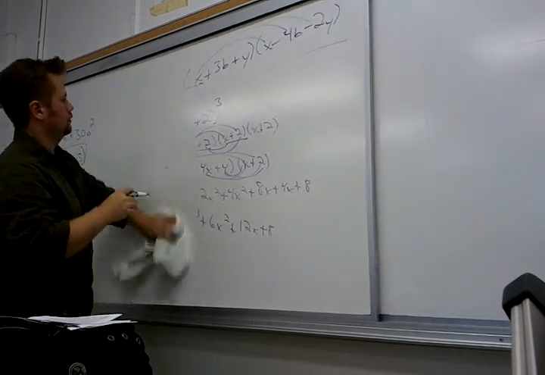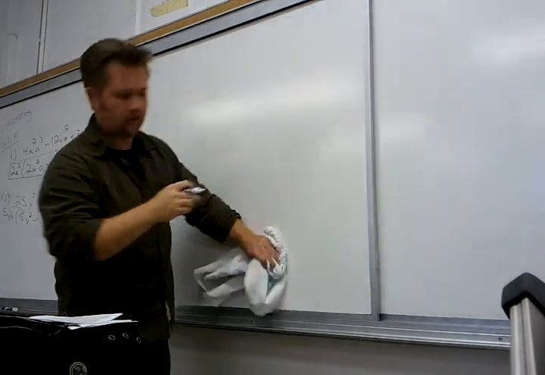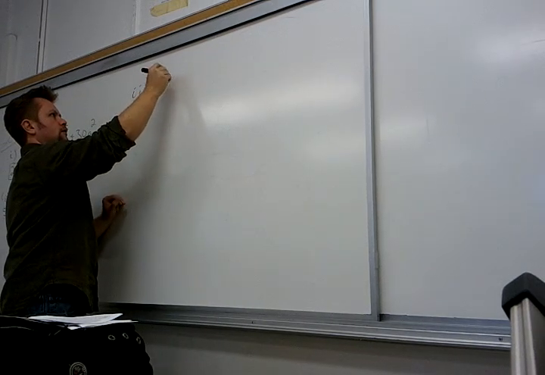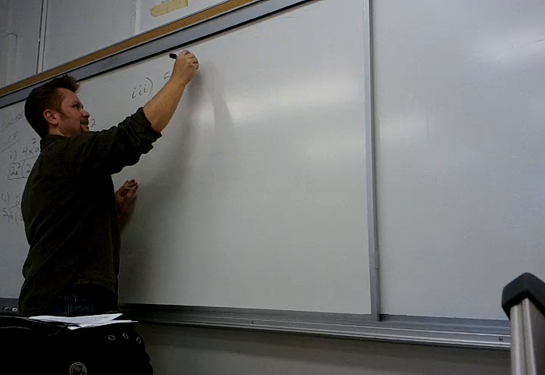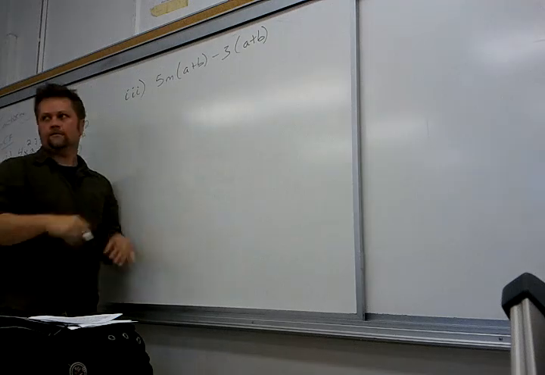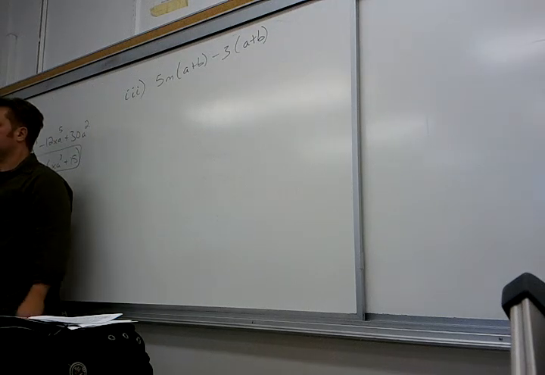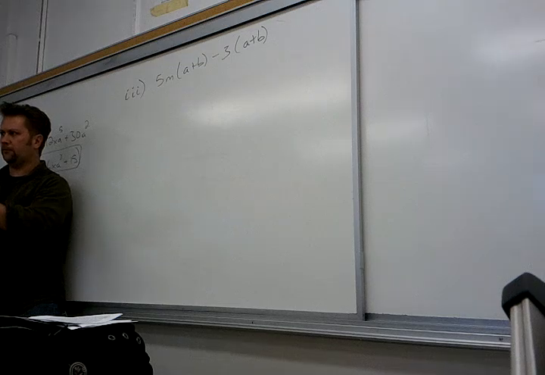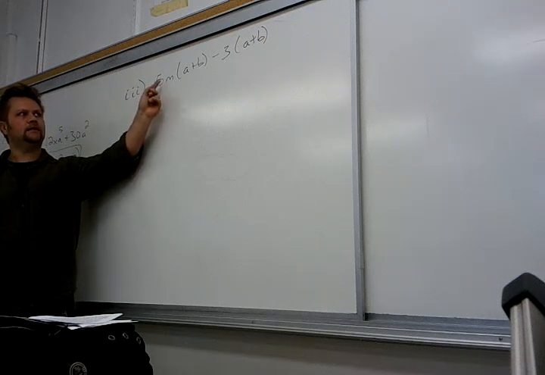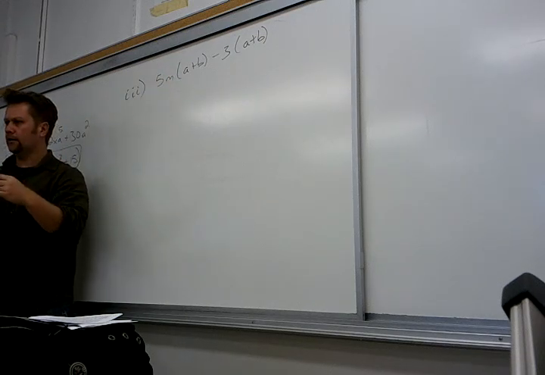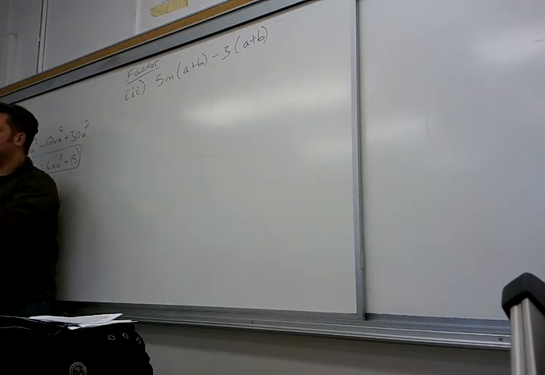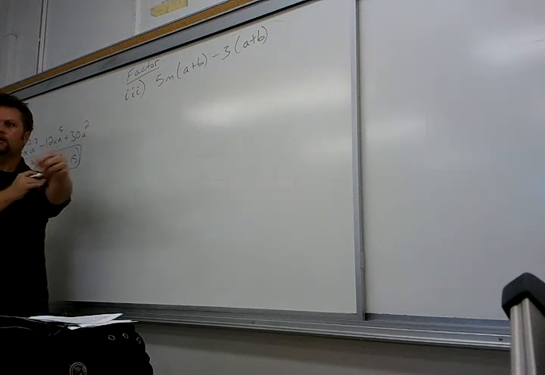Okay. So let's get to a more interesting area here. So remind me now, how does this work? Now be real careful. Pay attention to the instructions. My instructions to this are kind of implicit, but obviously the instructions would be factor. Factoring is the opposite of simplify. If this said simplify, I would multiply through, try to get like terms together. But this says factor, which normally means you never multiply, because you want to do the opposite of multiplication.